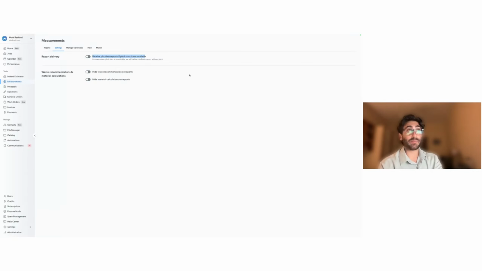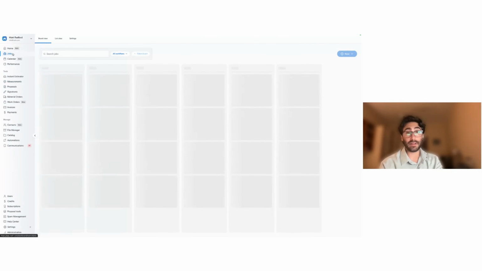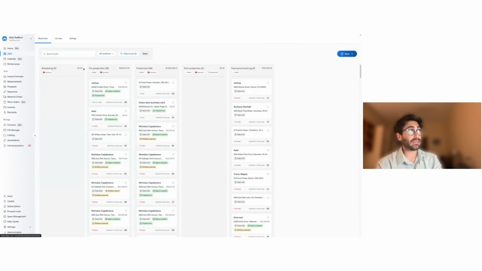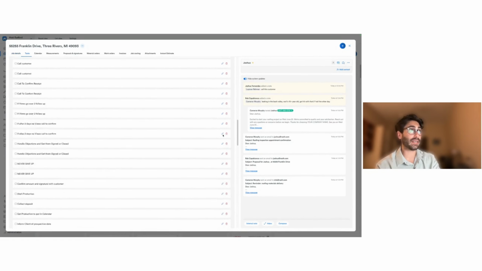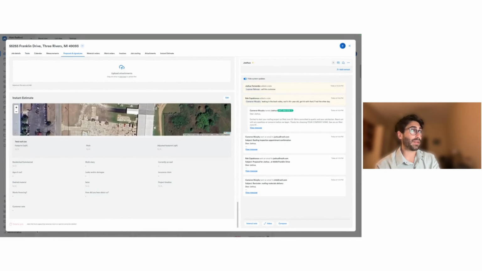Last question I see here is from David: if you have a duplicate card, how do you delete it? The big thing is we have some fail safes in place so that you can't just delete information that has stuff in there. So if you have something with reports, proposals, photos, emails in there, you go down to the bottom and the delete job is broken because it's supporting resources such as reports. You can't delete that. We don't want you to delete that.